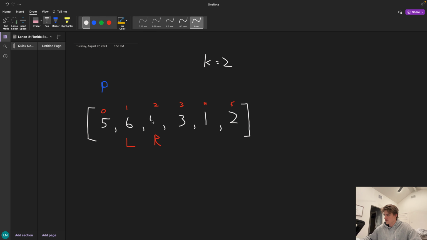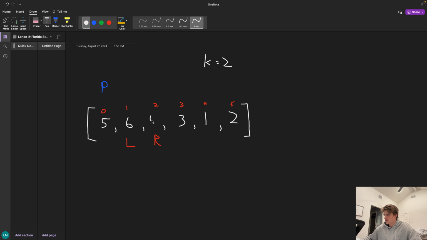So once again, on average, this is going to take big O of n time. The worst case is big O of n squared, but that's rare. So that's why this is optimal compared to a min heap and just the regular sorting. But anyways, let's get into the code now. So the first thing that we want to do is we need some pointers, right? So let's have a left pointer, a right pointer, which will just be nums.size minus 1.